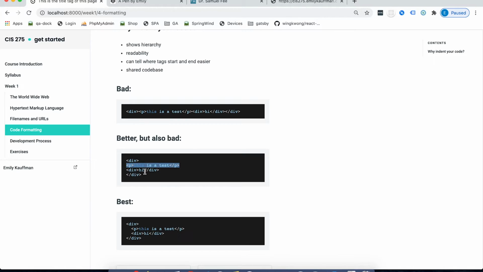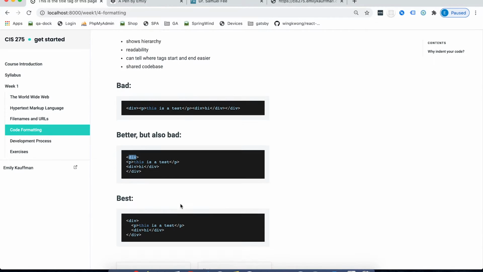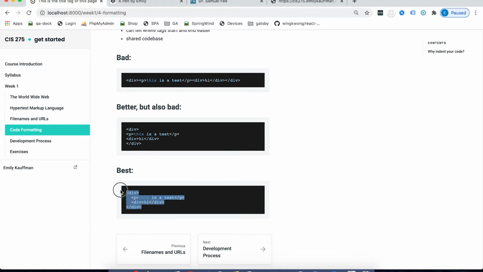You're getting a little bit of hierarchy, but it's still difficult to know whether these are children of this one or just next to the starting div tag. So this is the best way to do it. When you look at this, you can immediately tell that these two elements are children of these, because this is indented or spaced over. This is how you want to write your code so that you can always tell the hierarchy of where things start and end.